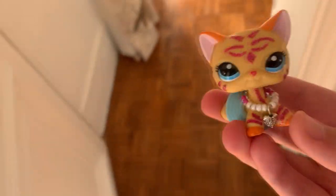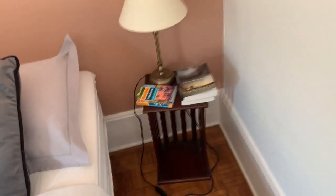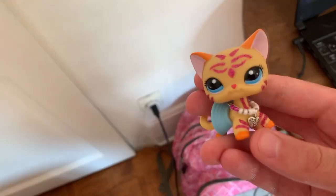I am so sorry. These floorboards are so loud. So this is my room. There's 2 windows. Well, it's in a lot of light, which is cool. That one's blinded, but I don't care. There's my suitcase, the side table, the bed, a blanket. And over here is another night table with books. There's a closet. There's just clothes in there. There's nothing interesting in there. I don't need to show you.